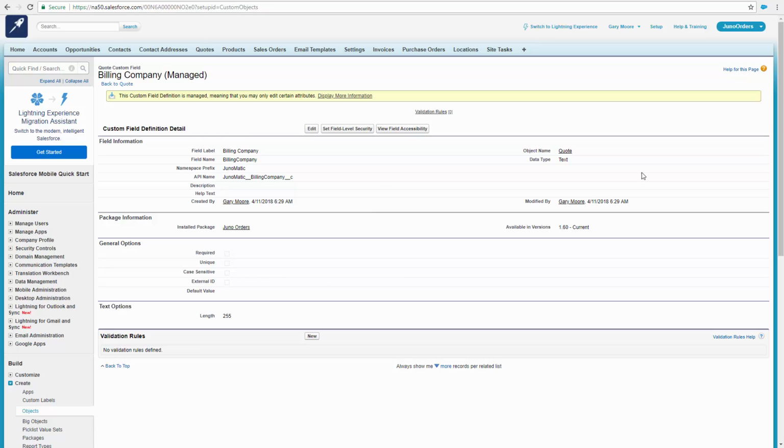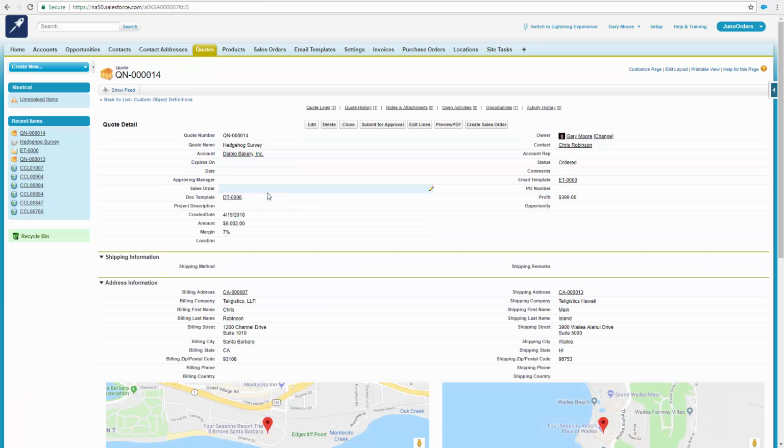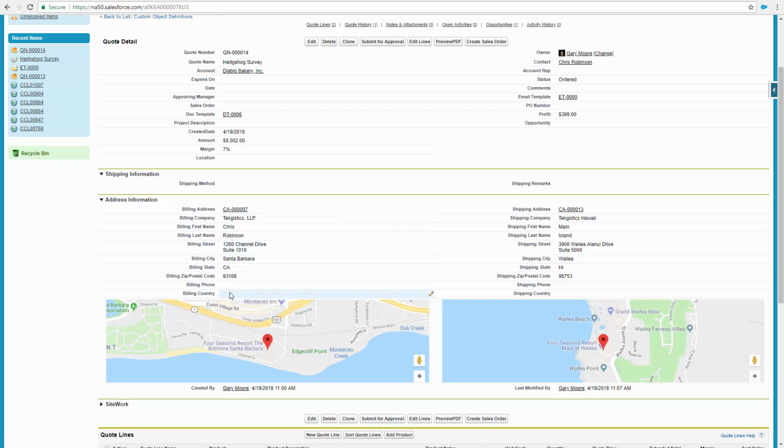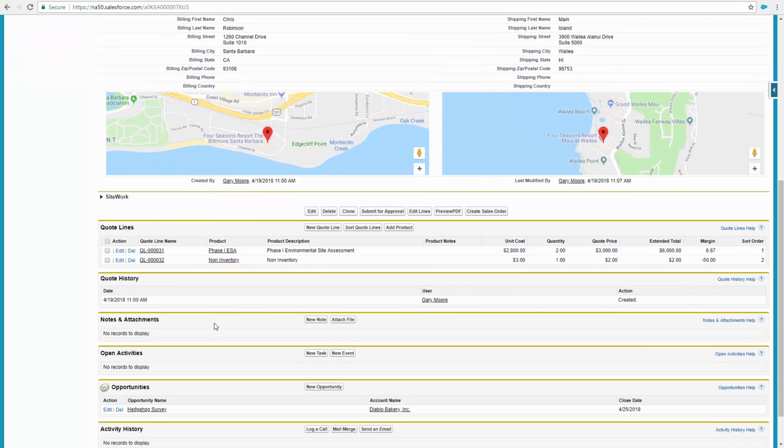So it's a couple minutes worth of work, but once you're all done, the layout's great, and you'll have all the fields set the way they should be for going forward. So again, you'll have quote name, not a required field, gets copied over from the opportunity if you converted an opportunity. The maps, the new editable fields here, and then the opportunity related list at the bottom.